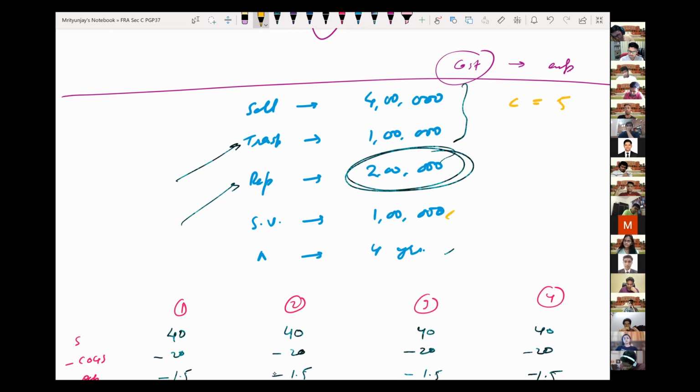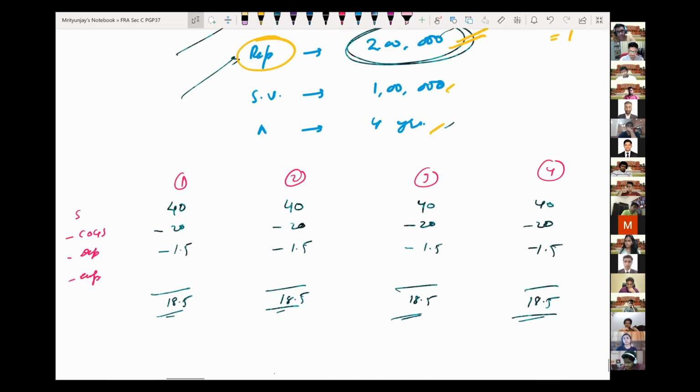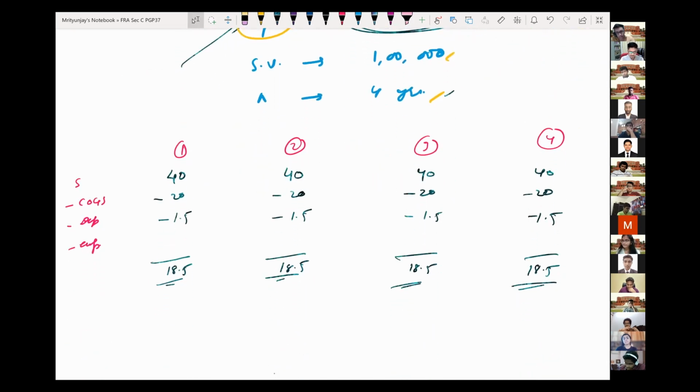Salvage value is 1 and life is 4 years. So my depreciation will be what? Depreciation will be 5 minus 1 divided by 4, that is 1 lakh per year. And apart from that, I have one more expense in the first year called repair expenses. So let me show you how things would have looked if instead of this dark blue system, you create the treatment under system yellow.